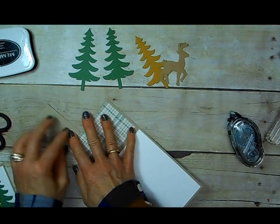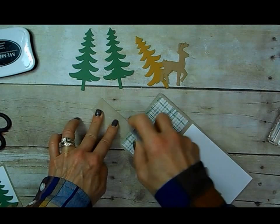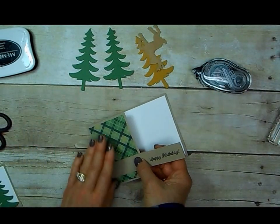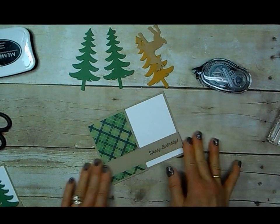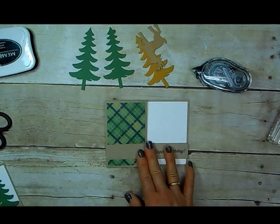And then I just keep it folded, add my adhesive to the other side, and I'm just going to close my card so that I don't have to worry about matching, and press it down. So now all I have left to do is add my decorations.